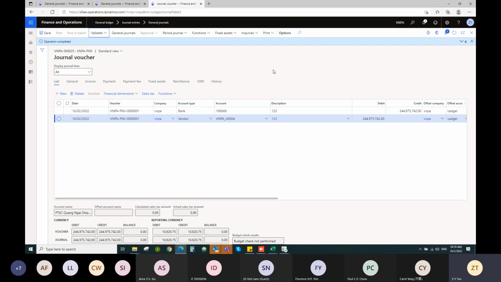Okay, so this is basically how payments will be done in D365. Because for most of you, apart from Indonesia, a lot of the things are done out of GBSC, this is how you need to go in and search for it. Of course, some of you are also doing your own payments, but this is generally how you do your payment or how you search for your payment in D365.